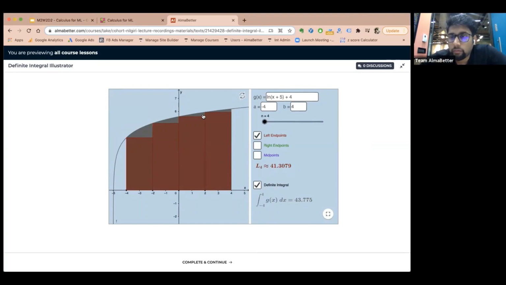So what you can do now to reach the actual value of the area under the curve is start increasing the number of rectangles, right? What this will essentially do is that from, let's say, 4 rectangles, you move to 14, 15, and so on. You see how much closer these two values are becoming, right? And let's say if you have an infinite number of rectangles, this value and this value will exactly match. And this is the crux of calculus as a whole, right? You move from a discrete scale to a continuous scale.